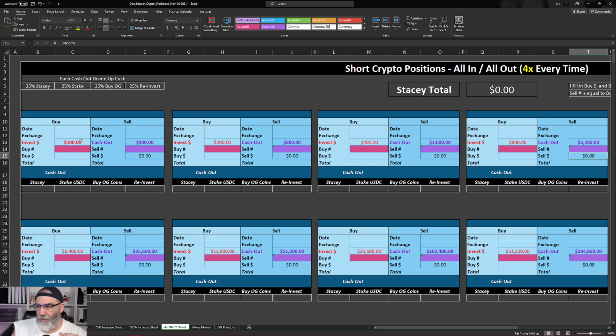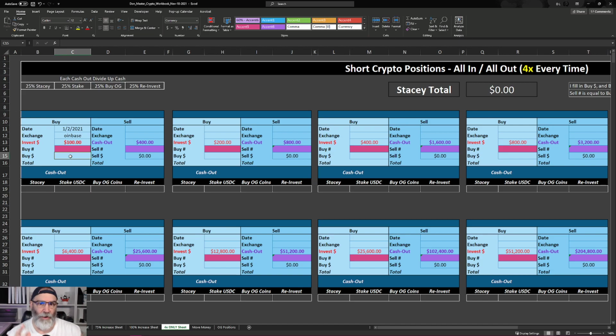So watch this. On this date, I went to Coinbase. I am going to buy the price of the token. This buy price means the price of the token that I'm looking to Forex. It doesn't matter what the price of the token is because it's always going to only be a $100 spend, because the amount of tokens, the pink one right here, is going to be figured out for you and tell you how many tokens you need to buy.